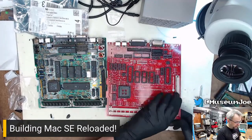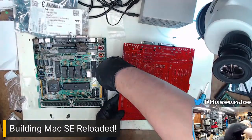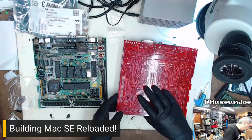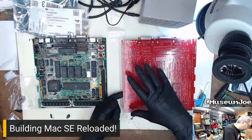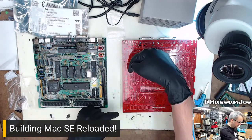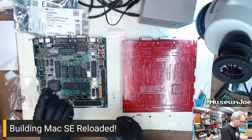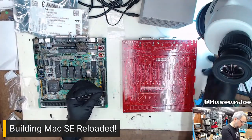So we're going to put this in. I'm going to get a little bit of sticky tack, and I'm just going to put it on the bottom as a pressure point, so the weight of the board pushes that down into the board. Then we're going to tack a couple corners, make sure it's in place, and then we can just zip zoom right down each row.